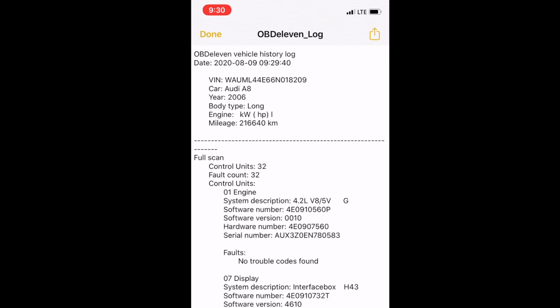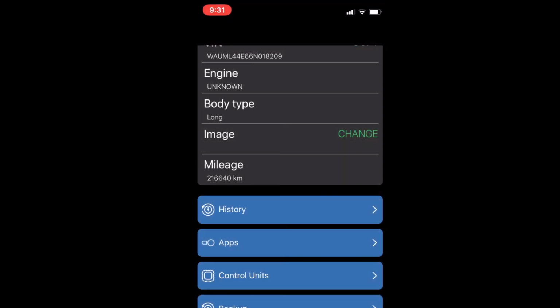What? Today's the 9th already? So I'm going to scan with the Android before I erase all of this, okay?